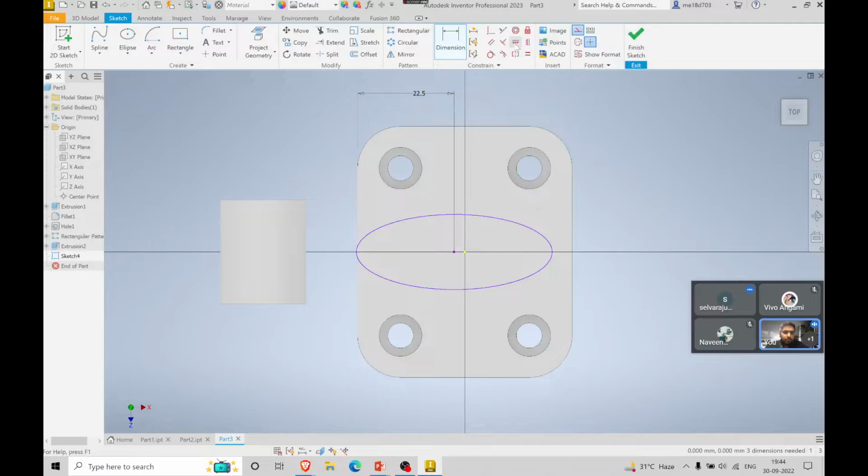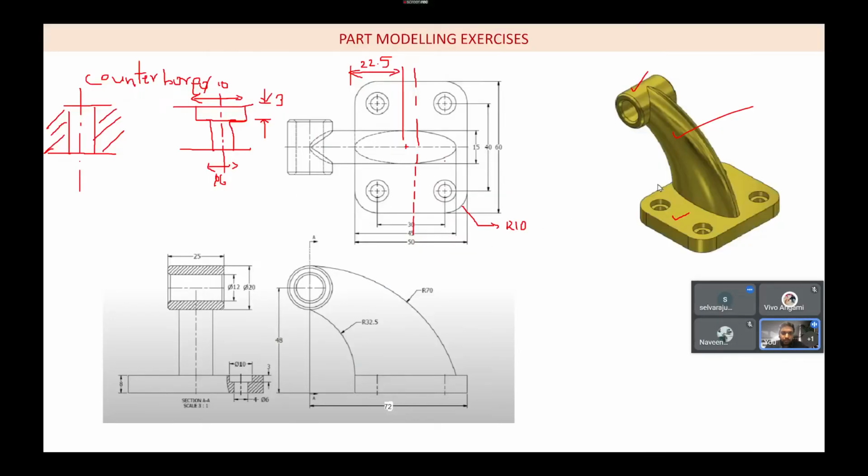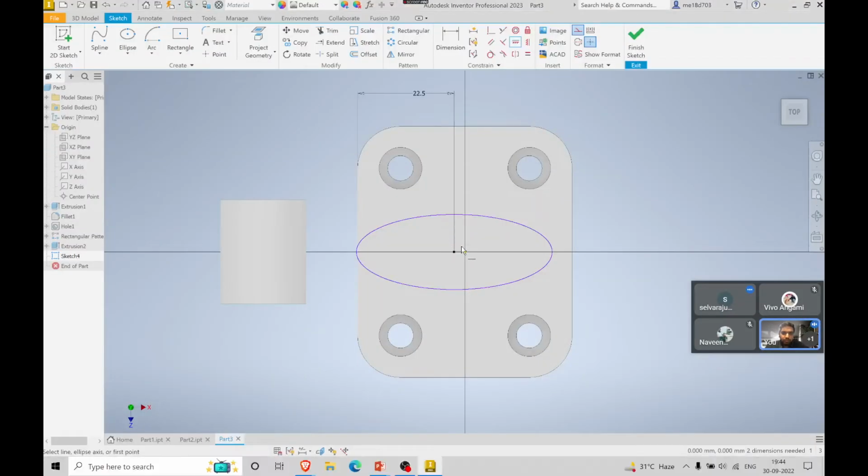Now I am going to make this horizontal. Now I have to select the minor axis. So that will be 15. So it will be 7.5.